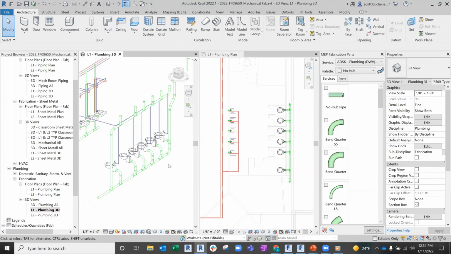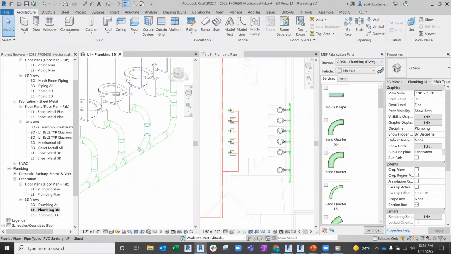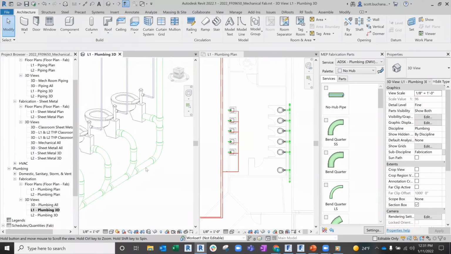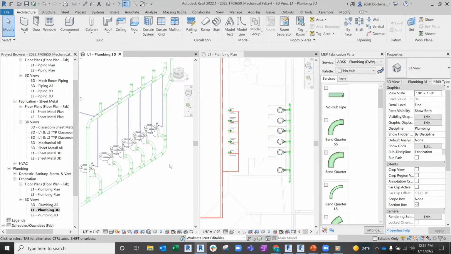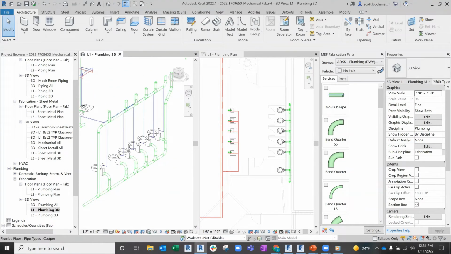So let's see what would convert here. Okay, a couple of things to look at. Yes, I've got some combos in there, and I've got a sanitary T right there, right? Because we're going vertical on that, so that makes sense. But I want you to see what happens when we convert. There is a lot of continuation of piping. This goes up to the second floor and does some other things. I'm just ignoring what it's doing up there for the time being.